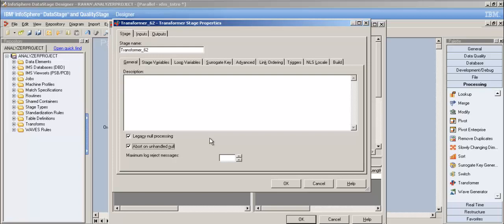If you are using a column with null values in an expression, only that record is going to be dropped. But if you're just mapping input to output, there's no problem. But when you write an expression or derivation on a column which has null values, then the record gets dropped, or if a reject link is specified, it is collected in the reject link.